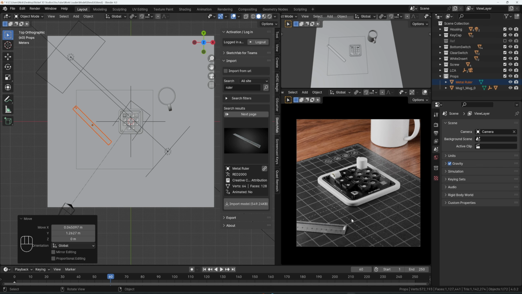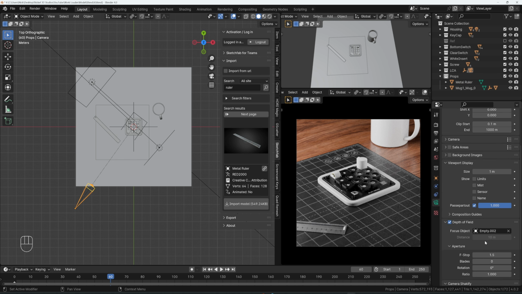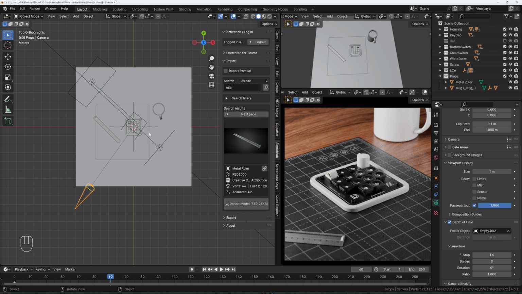And then now if I wanted to, like if I wanted this to be even more out of focus, I could just grab this and then go to the depth of field and change it to like 1. And just gonna continue to blur this out and that kind of looks good to me. So that's basically what we're doing.